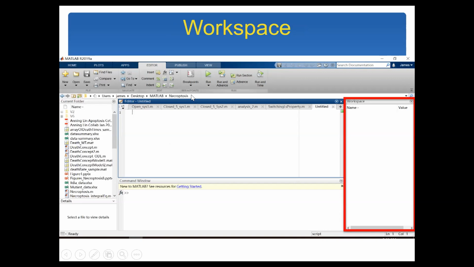And the second thing, on the right, is the workspace. The workspace is the data that is loaded in Matlab. When we later want to deal with some data, for example, do some arithmetic operations, we need those data in this workspace. Otherwise, we cannot do operations on them. Currently, you see there is nothing in the workspace. So no data here, and we can't do anything because there are no variables.